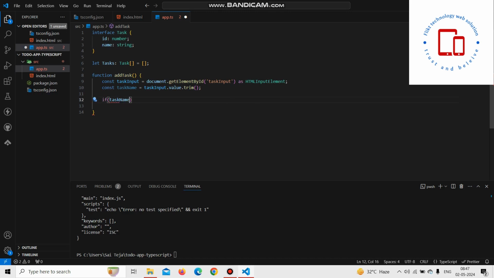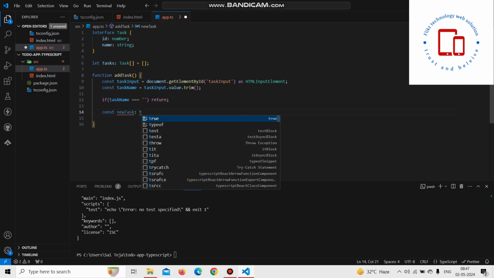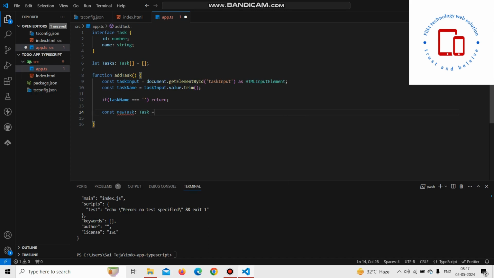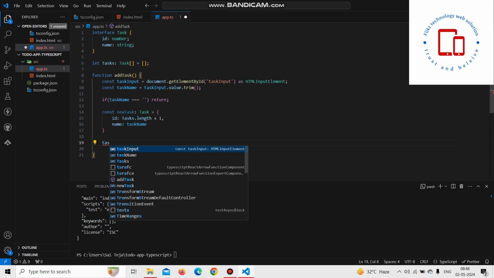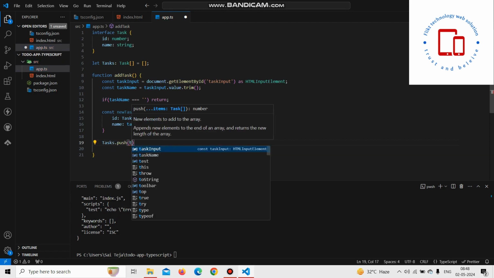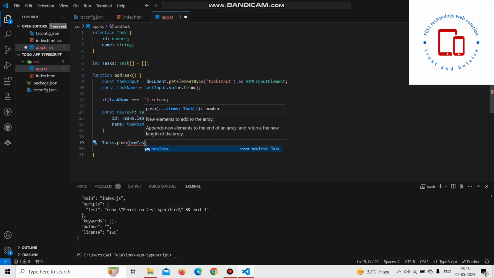If task name, const new task, and then we want to push, tasks dot push new task.